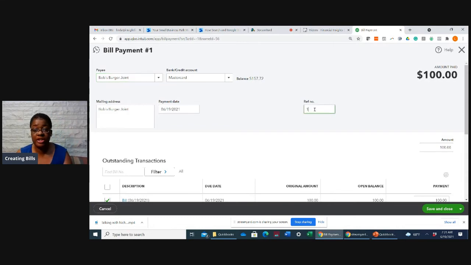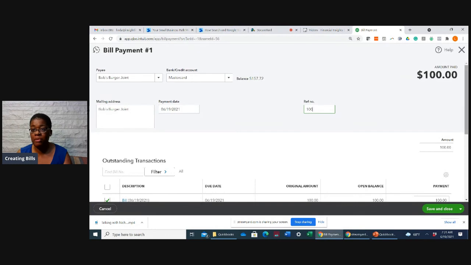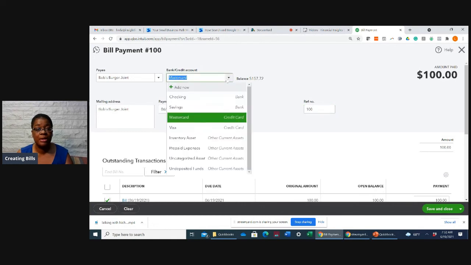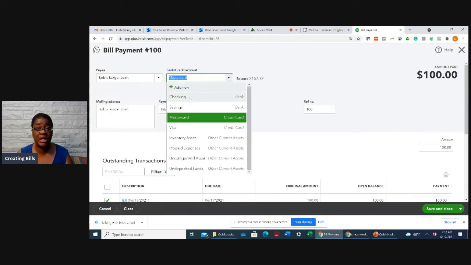Whatever that check number is, let's just say it's 100. And here is the bill payment. It's saying, okay, here's the bill for $100 that we have paid. You might want to make sure amount paid is 100. This had MasterCard, so you can select credit card or bank. We're going to go ahead and select checking.